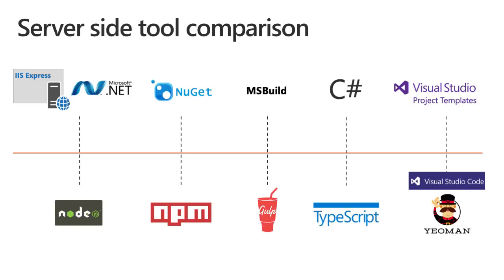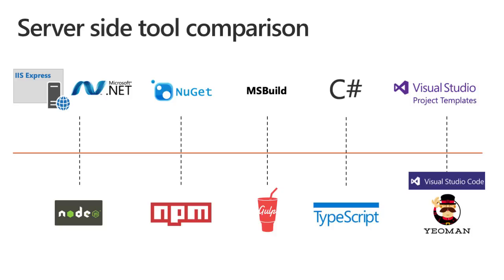You then are going to want to install npm, and this is a package manager. Just like NuGet fetches packages from the NuGet registry, npm is one of many package managers that is going to fetch packages from the npm.js registry. MS Build, which is just a task runner, we are replacing with something called gulp. Gulp takes tasks that are defined in JavaScript and runs them for us. We're going to use this to do things like building our project, transpiling the Sass files to CSS or TypeScript to JavaScript, and then bundling it up and doing all the packaging.